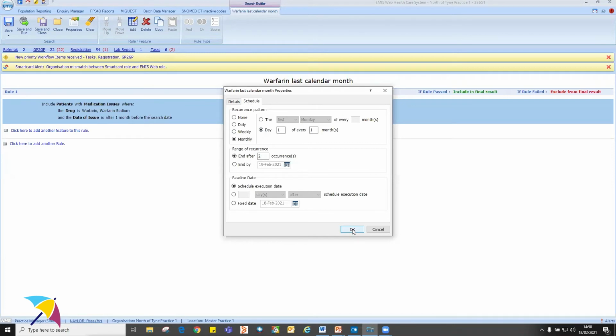And the beauty of that is it's then going to sit there as run with its patient population showing when I come to it next. So if I come to that on the 6th of March, it's still going to have run on the 1st of March, back to the 1st of February.